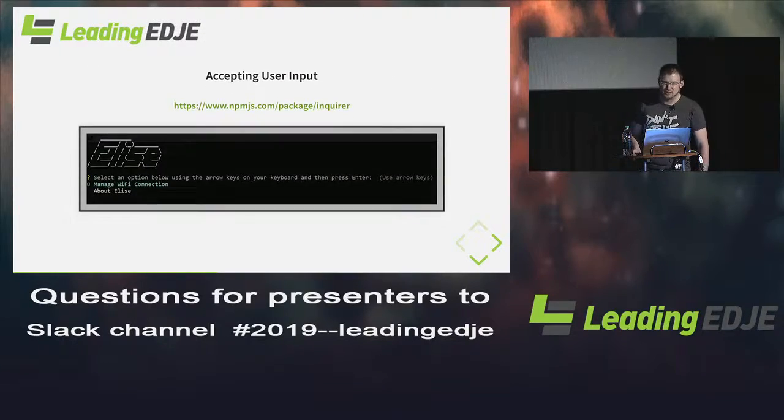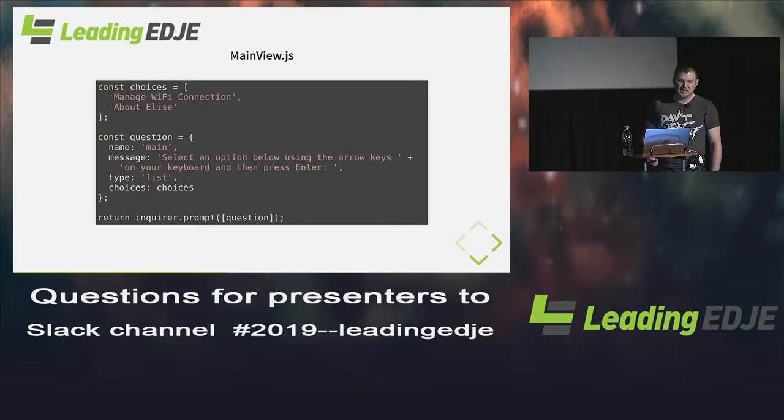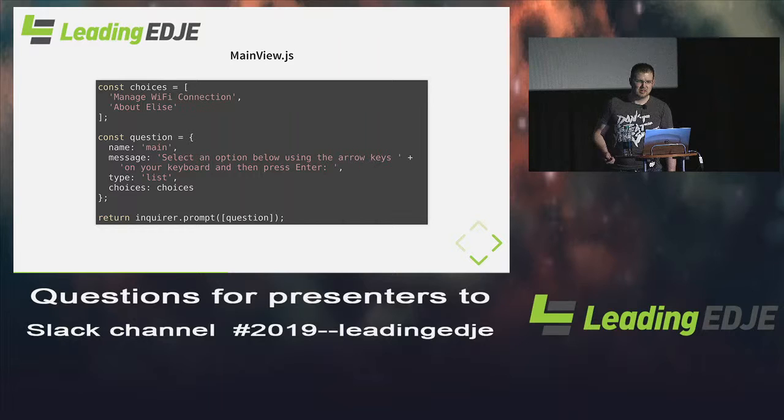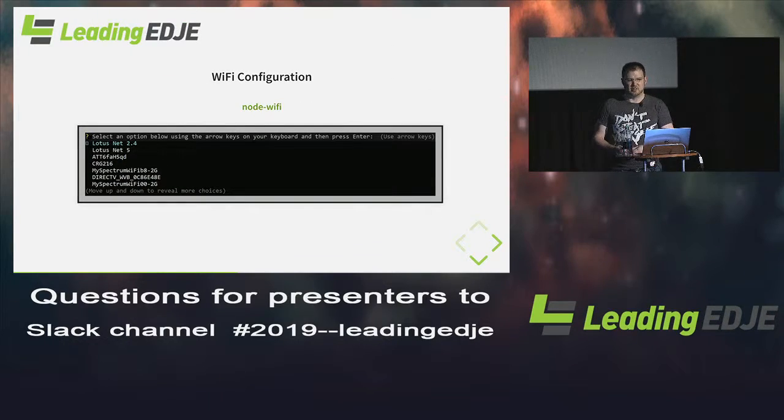So I did manage to find this Node Wi-Fi package along with a user input package to manage the Wi-Fi connection. And we ended up with this menu-driven command line interface with Inquirer, which was the input library that we used. And it provided a method just to list Wi-Fi networks, and collect the password typed in by user input. And while not an ideal user interface, we felt it was serviceable enough to distribute to the people who would be raising these crickets or helping work with these crickets.